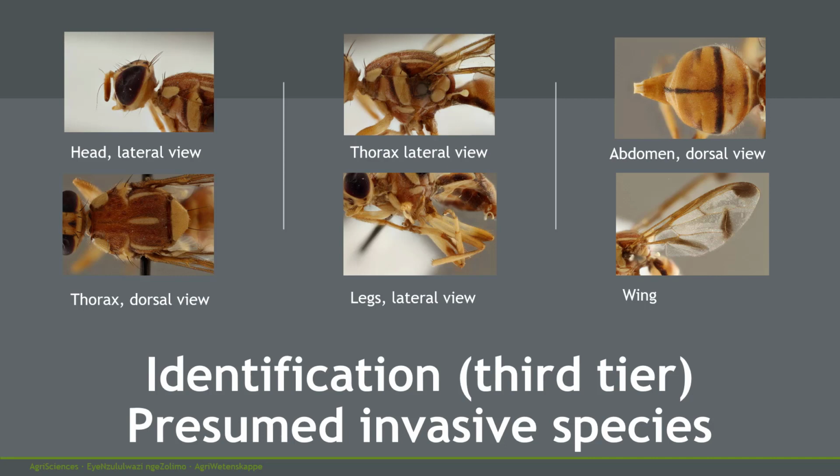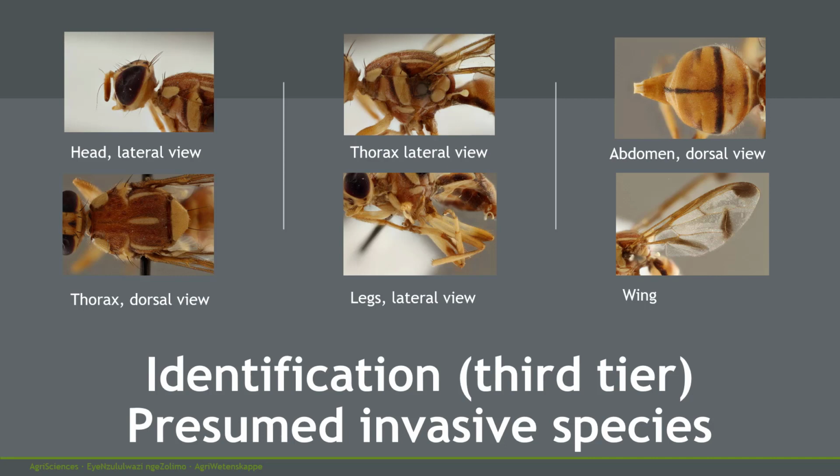Samples should be labeled with a unique identification code of the sample. If images are not able to confirm the ID, or if the status of an invasive species is confirmed, the material should be forwarded according to the second and third tier procedures from the previous slides. Sending images can also be considered if only a limited number of specimens cannot be identified. It is also suggested that vial batches be sent to the regional centers to check the quality of sorting and identification process. During this process, the full data sheets are sent to the regional centers so that they can mark the specimens that they would like to receive for checking.